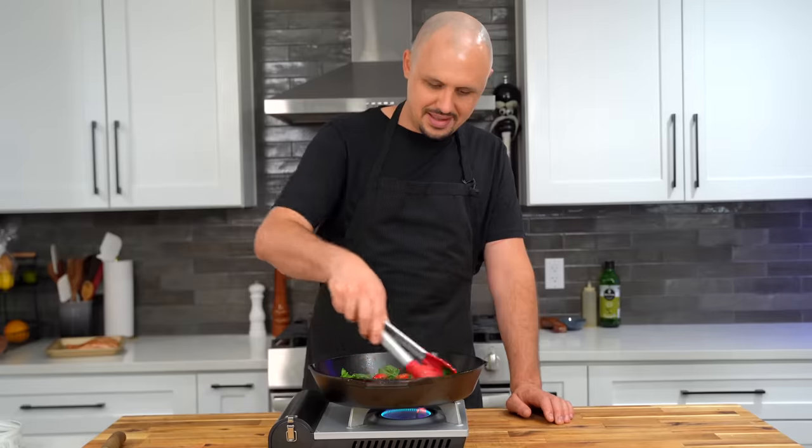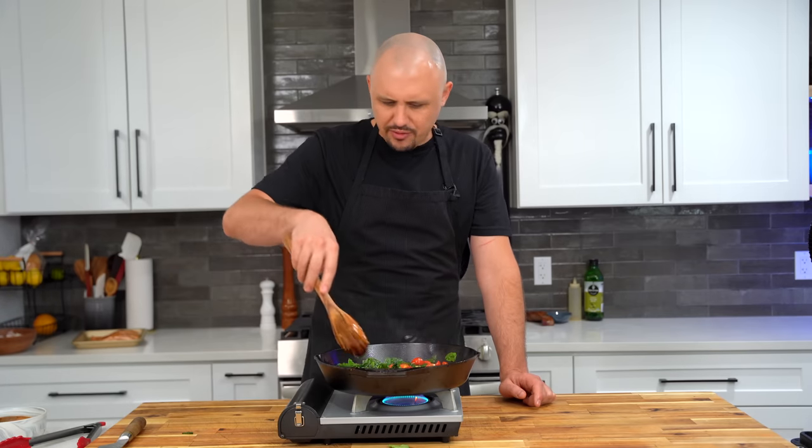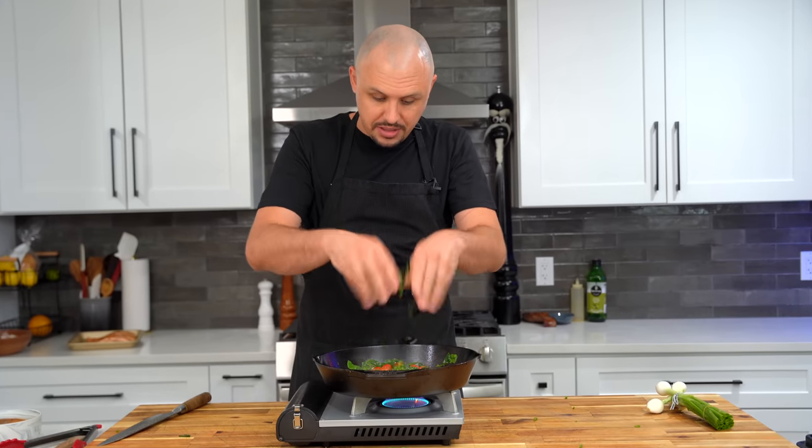Adding my tomatoes, isn't that nice? Another 2 minutes with the tomatoes. At this point, we add the garlic. I've just been reviewing the recipe and I don't see salt going in here anywhere. And now I don't have any dry spring onions, so I'm just adding some fresh.